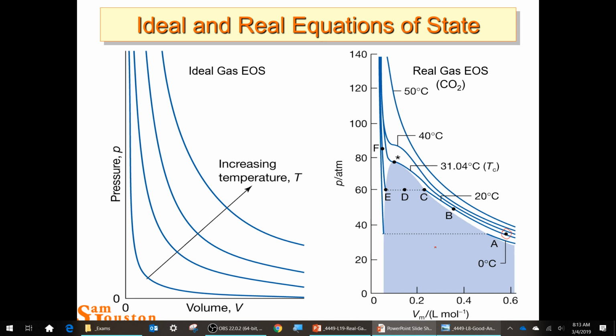And so this point A right here is beyond this condensation region. So that's going to be a gas only. B, also a gas. But at C, we start to see condensation. And so we have vapor and liquid in equilibrium at C. We have vapor and liquid at equilibrium in D. We have vapor and liquid at equilibrium in E. At E, it's almost all liquid. At C, it's almost all gas. At D, it's about a 50-50 mole ratio of liquid and gas. And then F is all liquid.